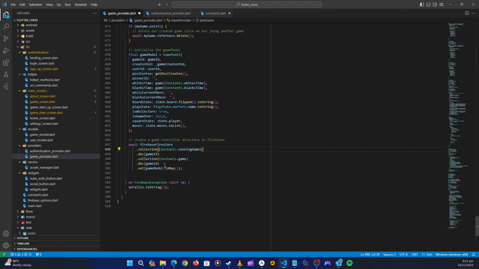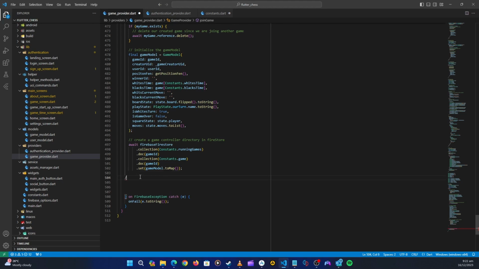Game. All right, now this is how we are going to create the directory for that game. And then after we create this directory, we need to create the new directory to read this game, where this game data will be, the other user's image, and the game data for this game. Okay, so because this game that we have created in the controller is what is going to be changing the play state. We get the position from here, we update the move list, but the game data for who's playing, what are the scores, and all those data is what we now want to create here.